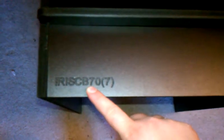Okay, I'm back, and now I have completely assembled the shelves themselves, and this nice bottom Animal Plastics sign which shows the model and everything, the Iris CB70. I know I said tubs earlier, but I misspoke. It's a 7 bin rack, and a nice AP cages, Animal Plastics cages.